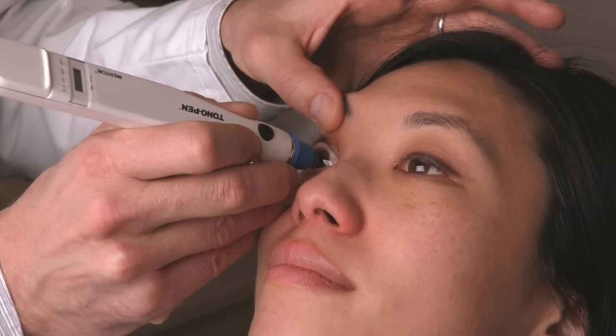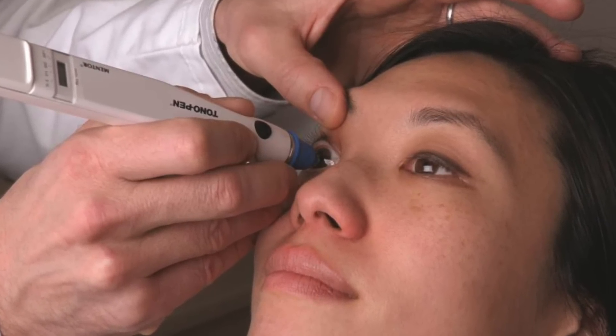To use this instrument, the first step is to lie your patient on their back and anesthetize their eyes. Originally this was done using cocaine, though today ophthalmologists use related alkaloids including holocaine or proxymetacaine. I can personally attest that these anesthetics are very effective — I once underwent applanation tonometry with a more modern digital instrument, and the ophthalmologist didn't tell me what he was doing. He just gave me some eye drops and appeared to be examining the interior of my eye, and it wasn't until after he was done that he revealed he was actually pushing directly on my eyeball. I didn't feel a thing — a very odd experience.